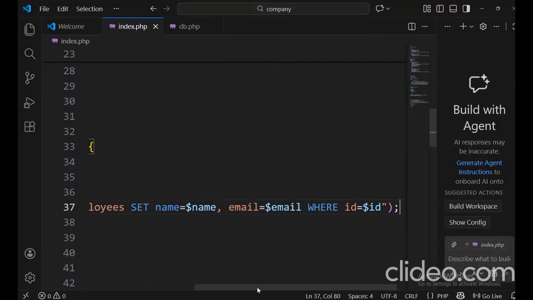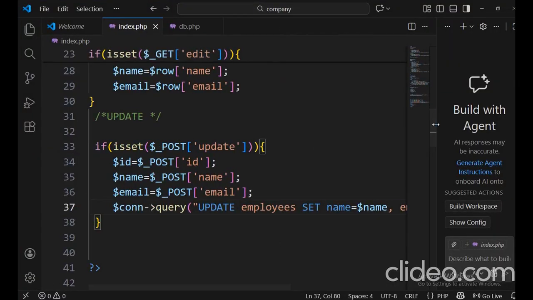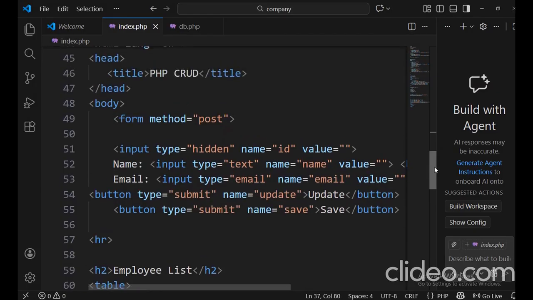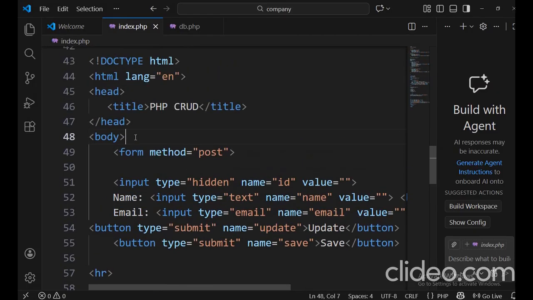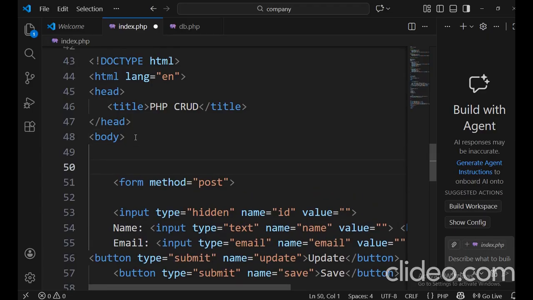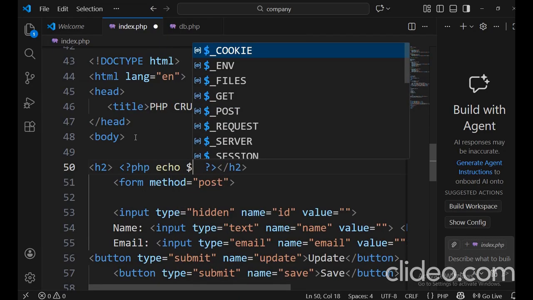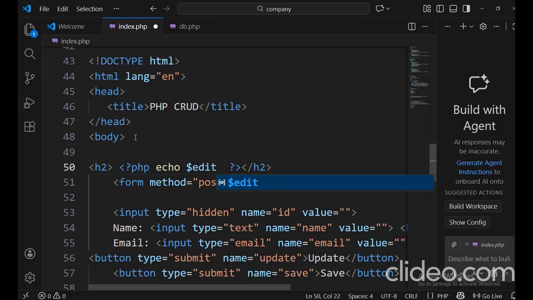we'll write more clarity. In this place we'll write more clarity for PHP, echo $edit question mark update employee.